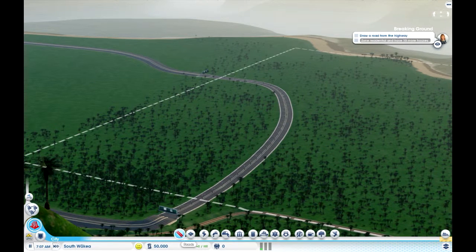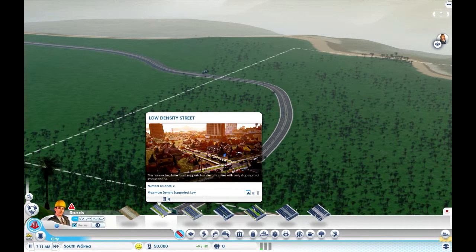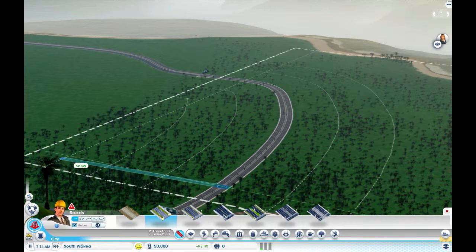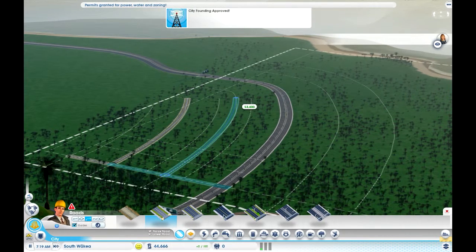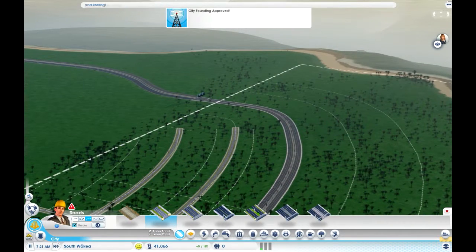First thing, the road, of course! We got 50,000 simoleons with us, and that's enough. Let's go to low density street first, because this is the main highway, so we want to make it like this, and a little bit curve over there. Oh, nice. Fold the line right there. Okay, we got a starter. Nice.